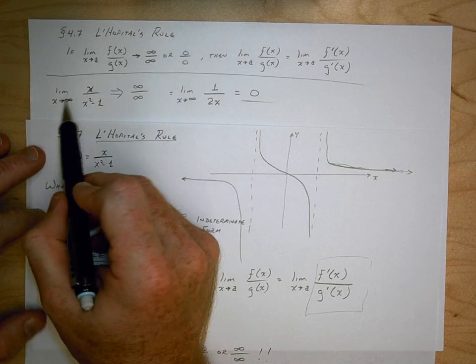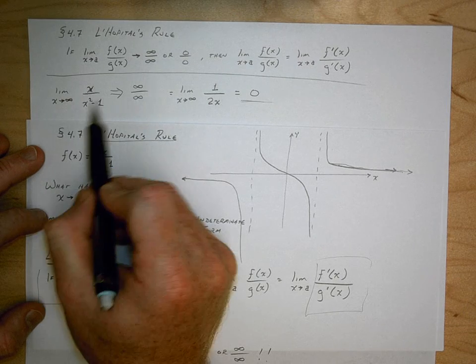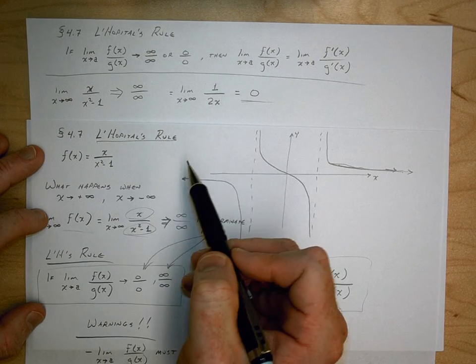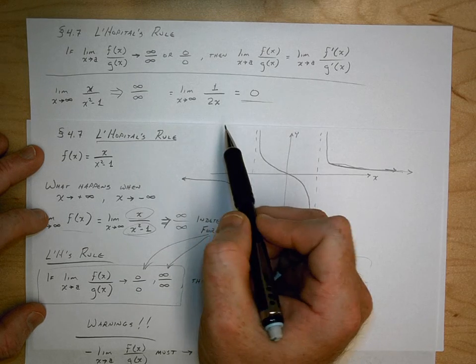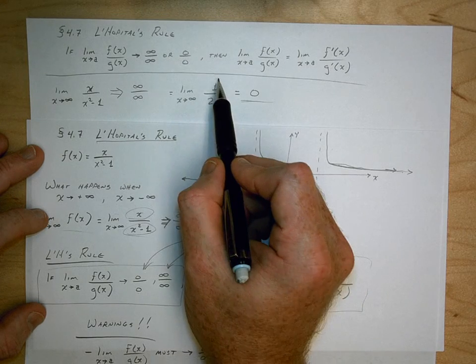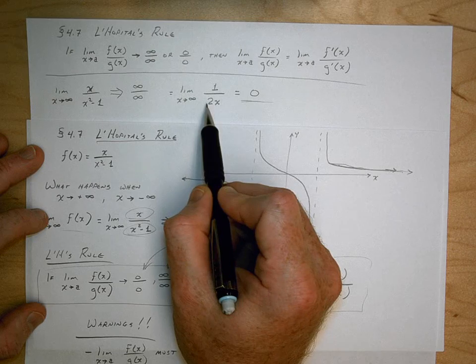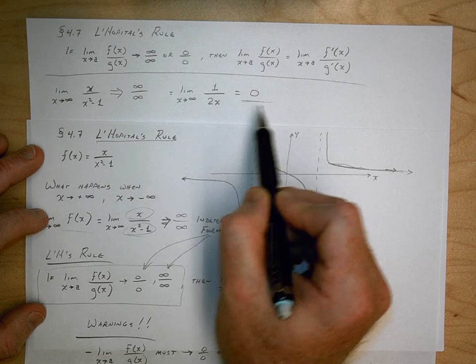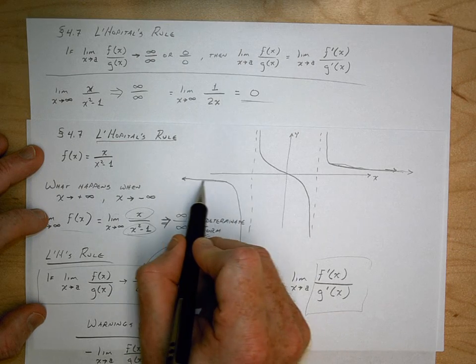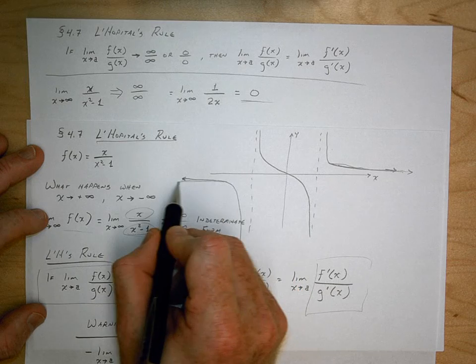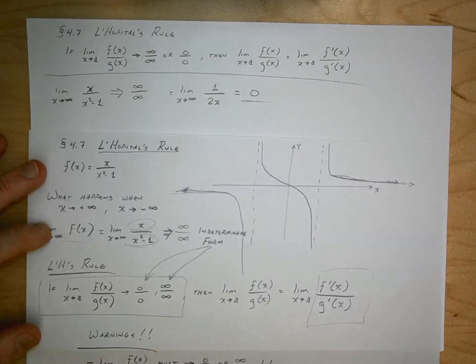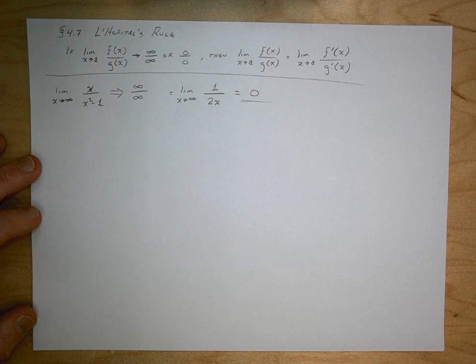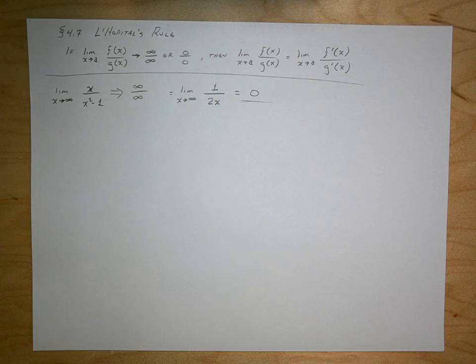You can imagine doing the same thing, trying this with negative infinity. Again, I'd get negative infinity over negative infinity. So I'm a candidate for using L'Hopital's rule. I take the first derivative of the top and the bottom. I get 1 over minus 2 times negative infinity. Once again, that approaches 0 from the negatives this time. So this sort of backs up that picture. So there's a very simple, straightforward example using L'Hopital's rule.